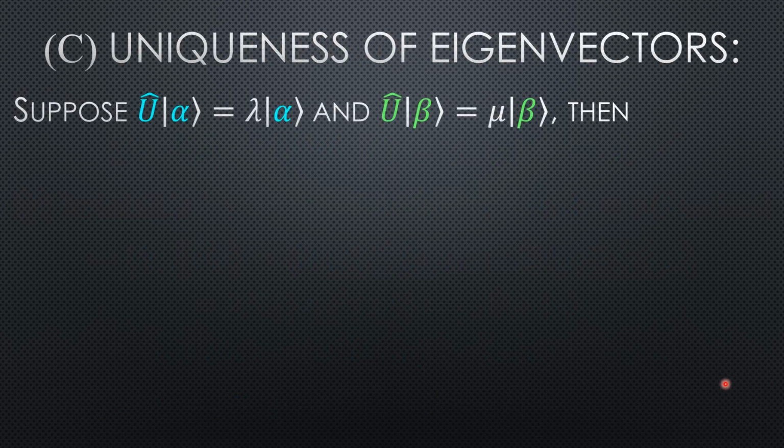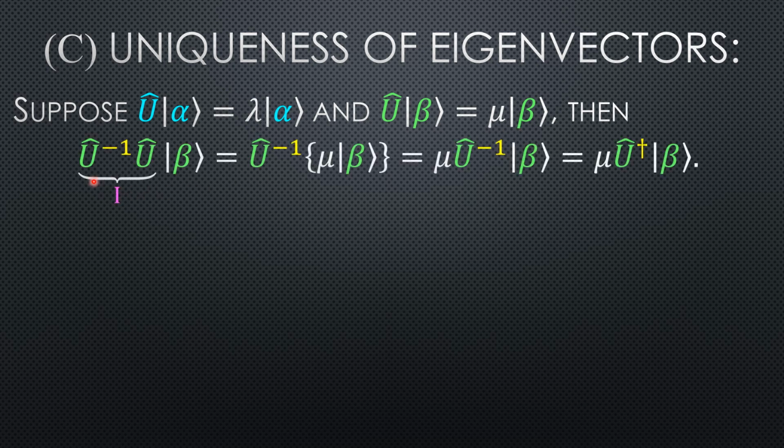So the uniqueness of the eigenvector is very important for us, clearly. Just like in part B, where we had to suppose that U satisfied an eigenvalue equation, now we're going to do that for both U on alpha and U on beta with different eigenvalues, lambda and mu respectively. If this is the case, we're going to focus on the beta term since that goes on the outside.